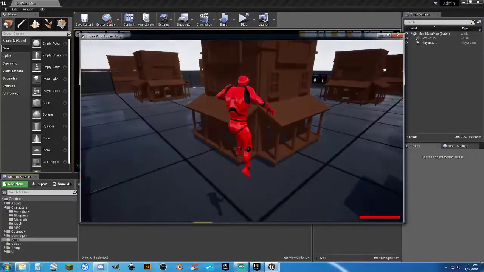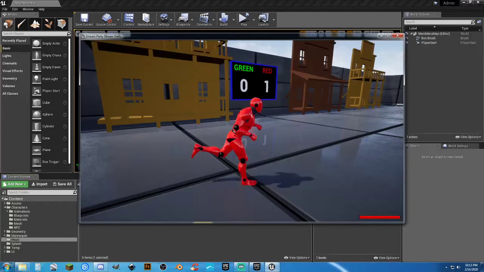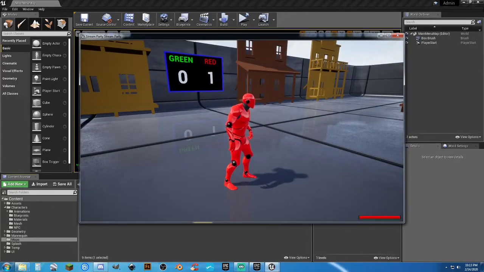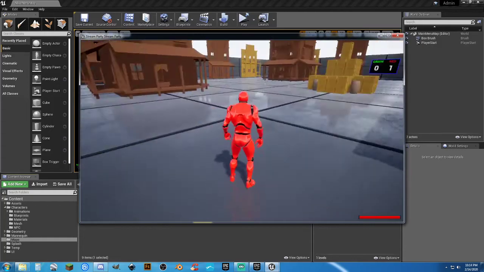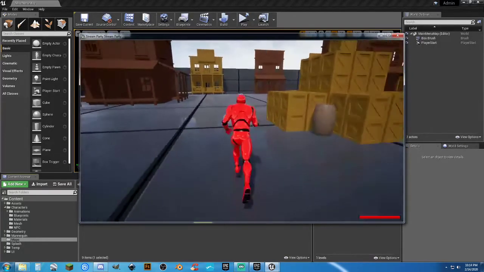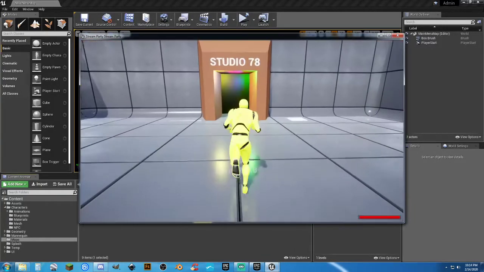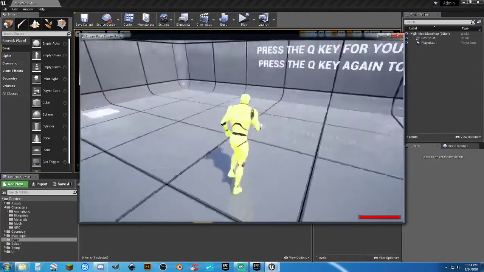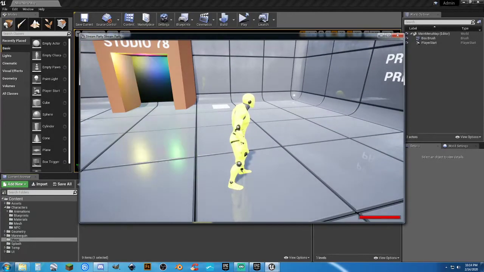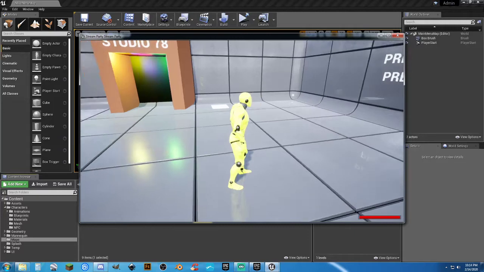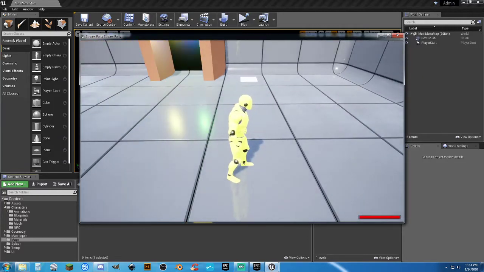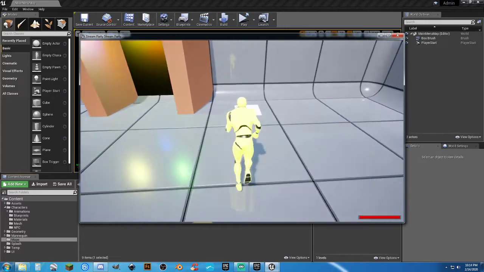For the infection mode, as you're running around, see, red is one person. So as you're playing in the infected mode, if it's 5 versus 5 and the green team captures, you're capturing people, you're not killing people. You have infected people and you have the cured people or the healthy people. The healthy are trying to cure the infected, and the infected are just trying to infect the healthy people. And whenever you infect somebody, they become part of your team. So basically, you're capturing people, and the team who has all of the people wins.